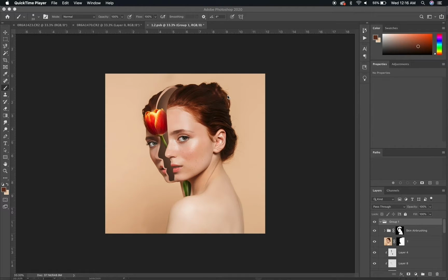I'm answering a few more of the questions I got asked last week for tutorials, and one of the questions I got asked a couple times were how to use the texture pack from ArtGrab, as well as how I do the color grading and everything on my photos. So for this one, I've already done my little piece. I'm not going to go too much into this part on how I did this, but you can look up my other tutorials and it'll show you how to cut the face open and add those other elements. So I guess let's start with the texture pack.